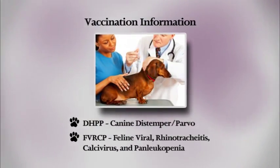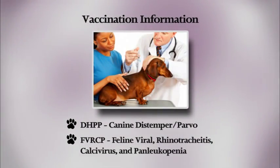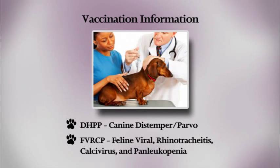If an initial vaccine was given today, one or more booster vaccines may be needed in 3 to 4 weeks to fully protect your pet. You can do this by visiting a full-service veterinary clinic. This will help you form a relationship with them and learn about other preventive care recommendations for your pet.